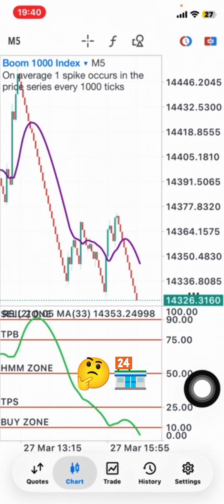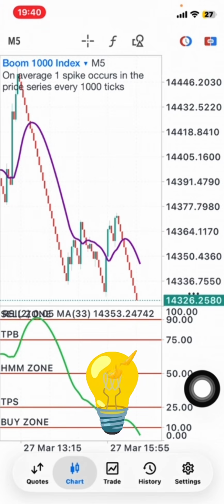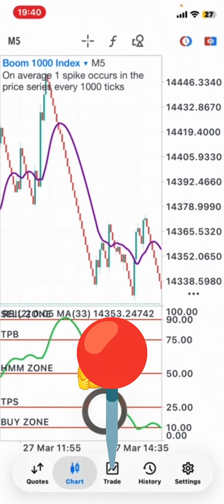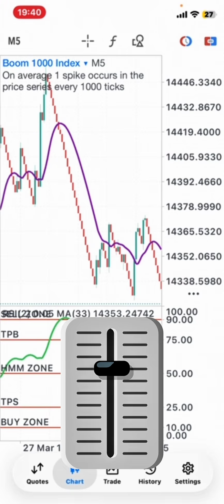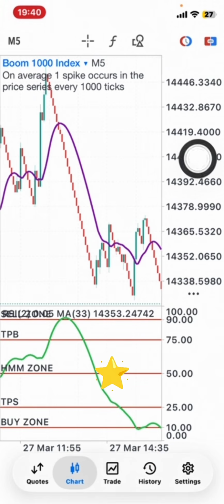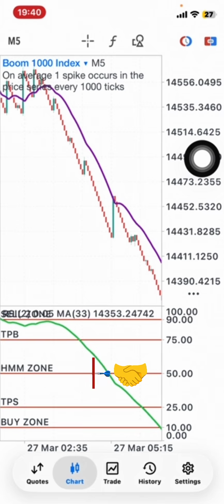If you understand market structure very well, you know that the market has a high tendency to continue the trend. You can hold the market. But somebody like me, I will always execute my trade. If I'm selling, I will take profit here. If I'm buying from this level, I will take profit at this 75 level. So that is what I want you to understand, and this is exactly what you need to understand from this strategy.